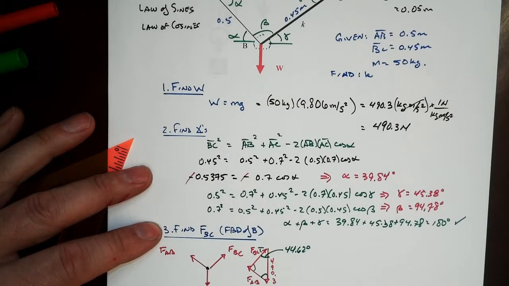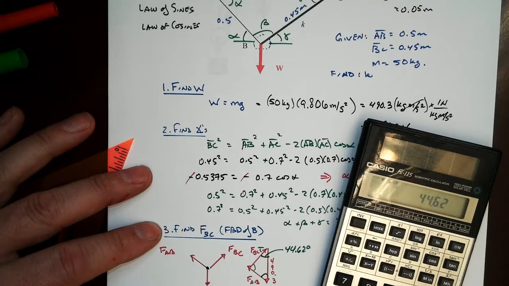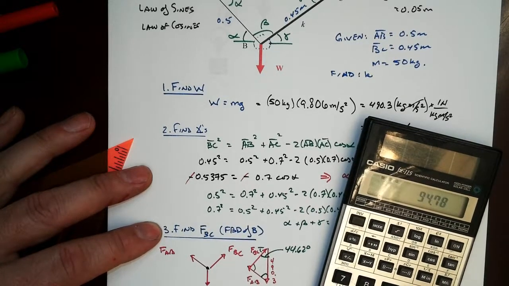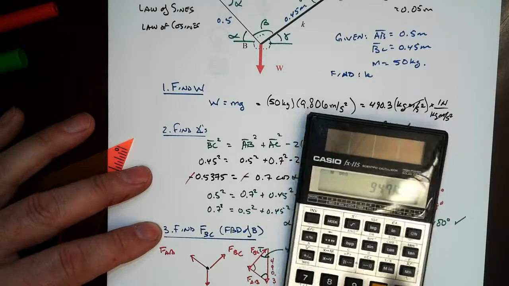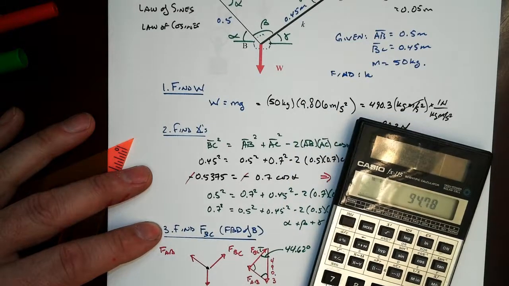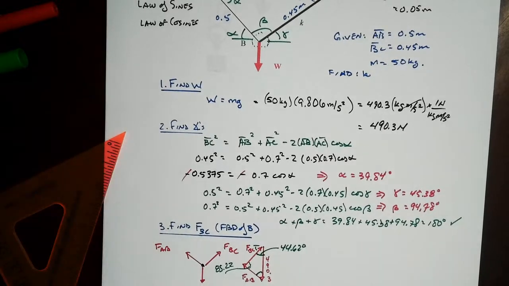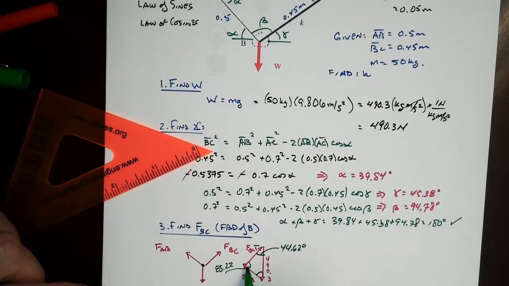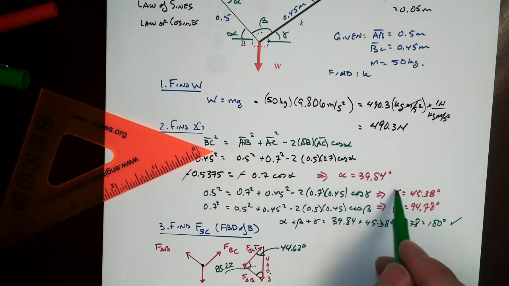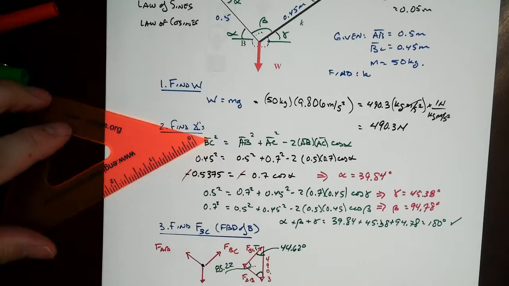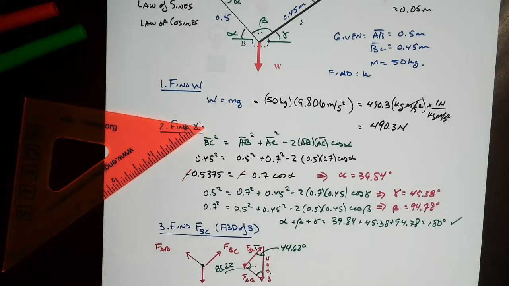And then this one right here would be, of course, 180 minus the sum of those two. Oh, look at that, the sum of those other two is 94.78, which happened to be the original beta. Really interesting how this is working out. 85.22. There's a complementary thing going on here, very much so. Because just look, the original alpha and gamma are right here. They comprise those two, so it really would be the sum of these two that is this angle right in there. Now I can use the law of sines to find the force.